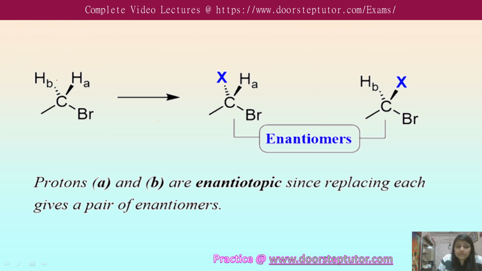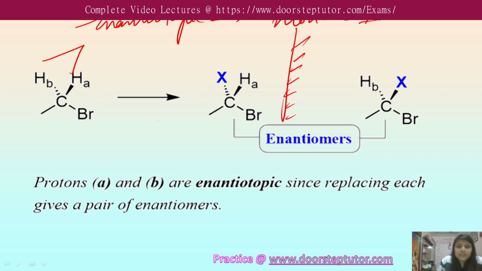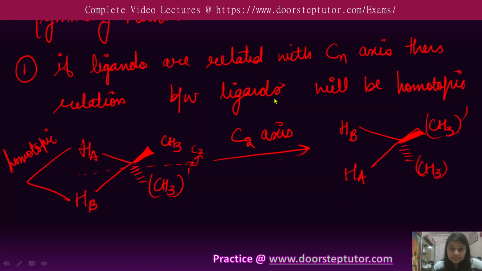But you have to consider each and every example very carefully, because the relation here is enantiotopic because we have non-superimposable mirror images between these two compounds. Now, I am going to explain the symmetry method as well, but you have to apply the symmetry method in the spectroscopy part. I am going to explain the rules and protocols of this symmetry method, but the approach to solving questions with the symmetry method we are going to learn in spectroscopy only.